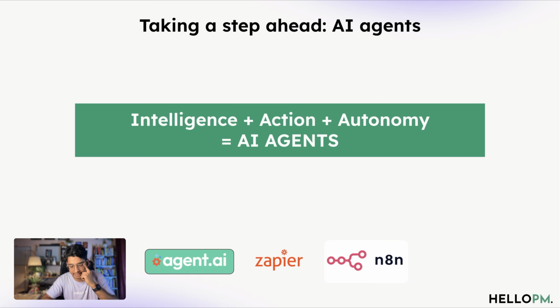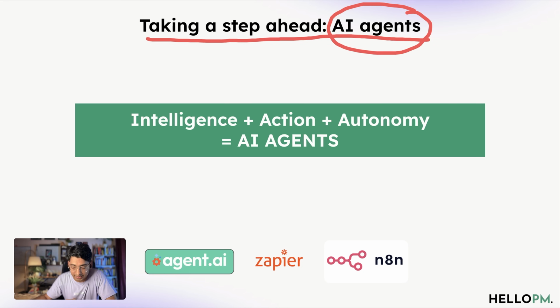Okay, now with that being said, we have talked about RAG, we have talked about evaluations. Now, so far, we are only exchanging information. Now, if you want to take the AI game ahead, you can go ahead and implement agents. What are agents? Agents are intelligence, action plus autonomy. LLMs are already intelligent. They can go ahead and think about a lot of things. They can reason as well, but they cannot take actions.